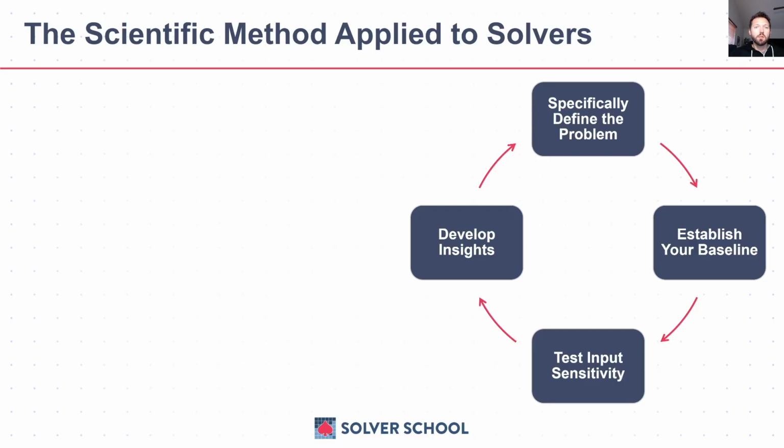That starts with specifically defining a problem. It then works towards establishing your baseline. We'll then test our input sensitivity and then finally develop insights. And as you can see here, I've also closed this loop because I believe that any insights that you generate from a solver or from poker study are oftentimes going to lead to further questions. This is a game in which we're constantly still learning new information. So any insights that we generate may lead to additional questions that we want to start diving into even further.